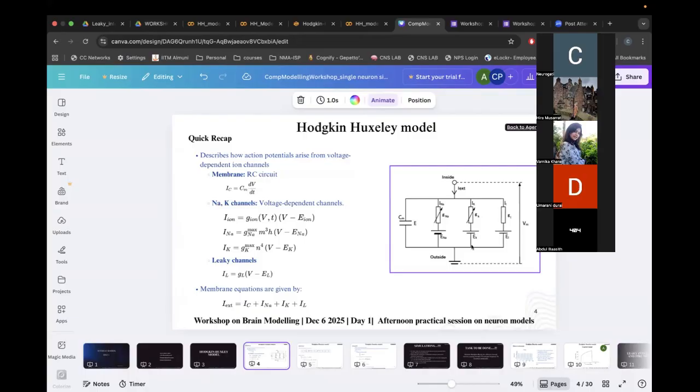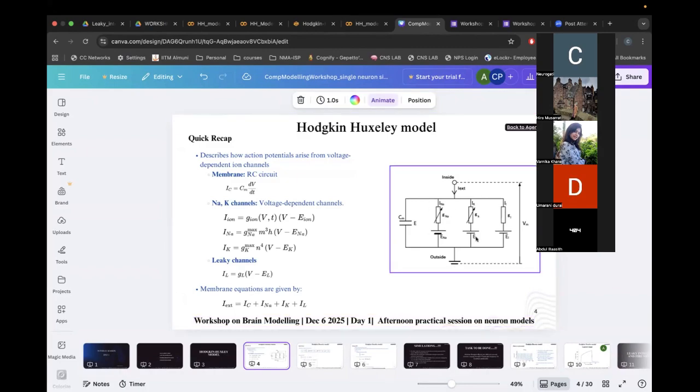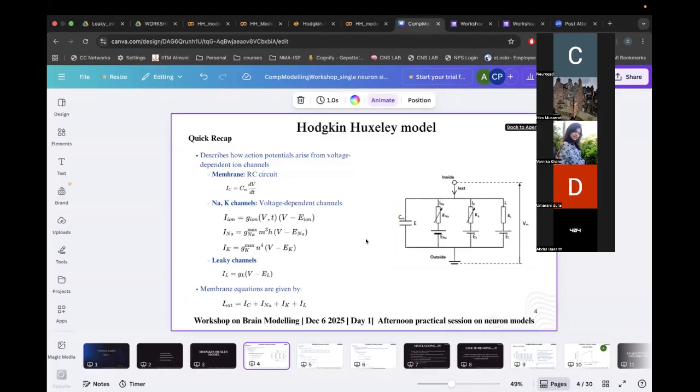So basically, sodium and potassium channels are the reason why we have the complexity. That is the only reason why we have 4 differential equations. Now, if I want to get rid of it, I'll actually remove both the channels and only have a leaky channel as well as a conductance channel. That is what basically a leaky integrate fire neuron is.